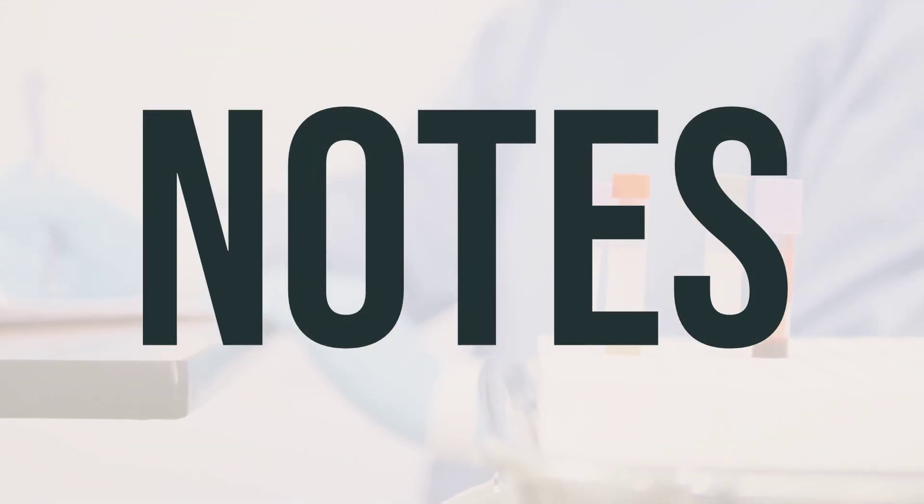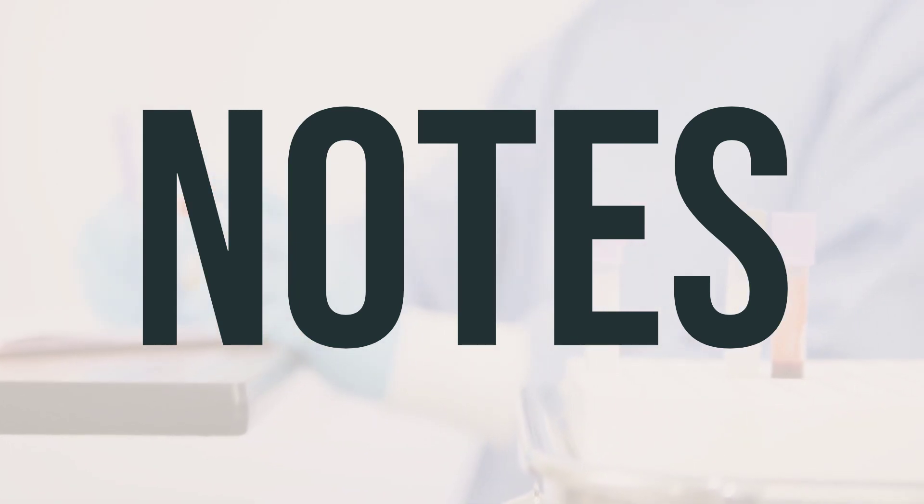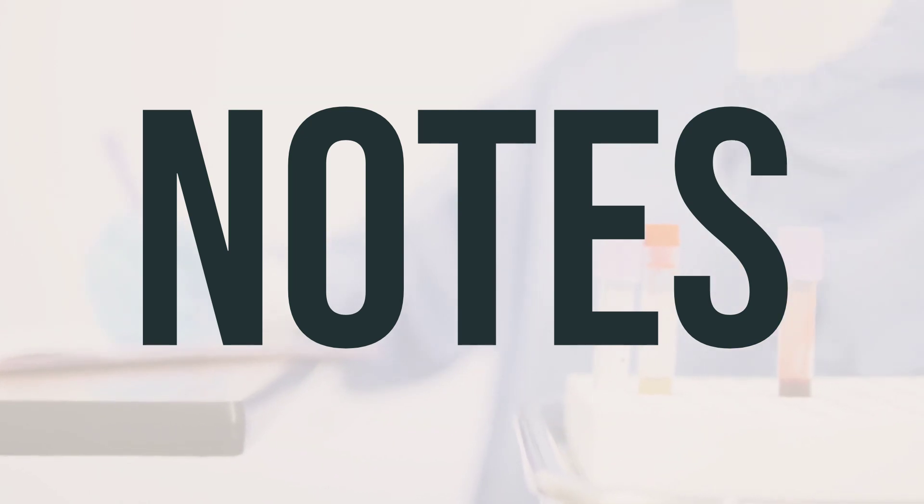It's important not to share this medication with others. If you smoke, quitting is the most important step you can take to treat COPD. Talk with your doctor or pharmacist about programs and products that can help you quit. Since the flu virus can worsen breathing problems, ask your doctor or pharmacist if you should have a flu shot every year. It's important to have regular lab and medical tests, such as lung function tests, while you are using this medication. Be sure to keep all medical and lab appointments.